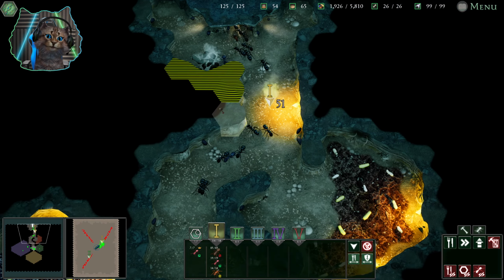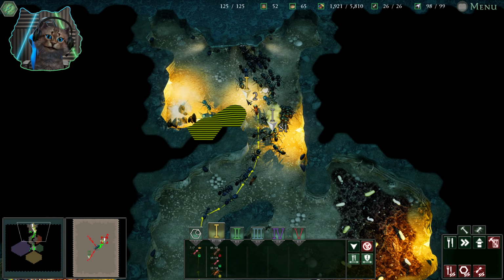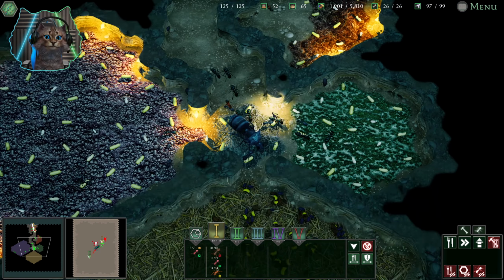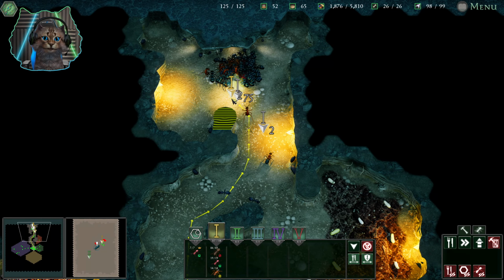Let's hollow this out, sir. There we go. Yeah, that'll give us some room to have a fight. Where are they all going? Come on, buddy. You gotta be over here.